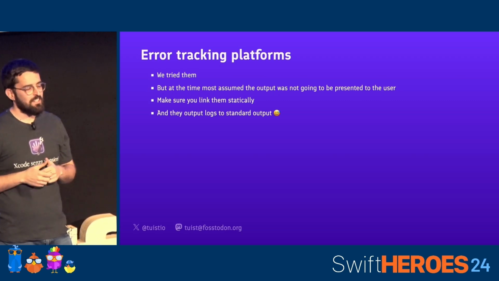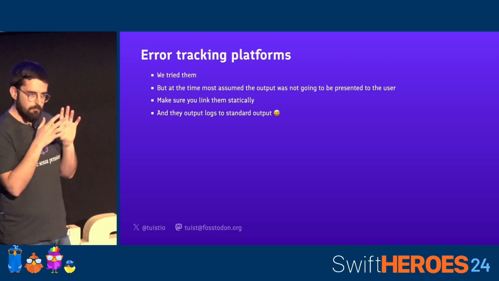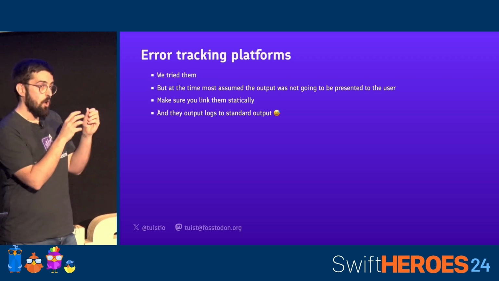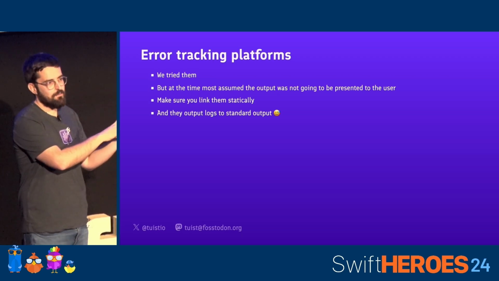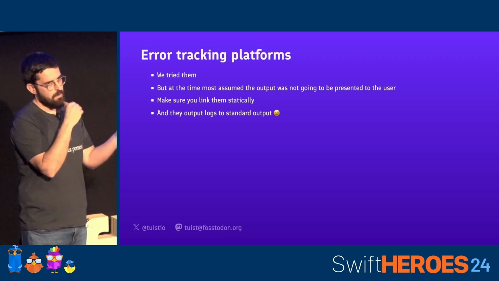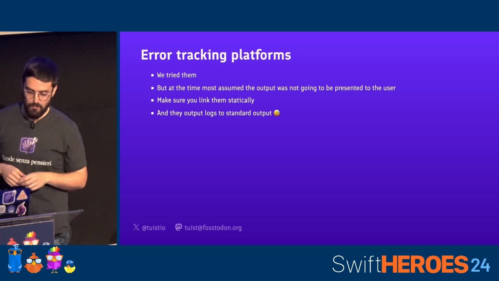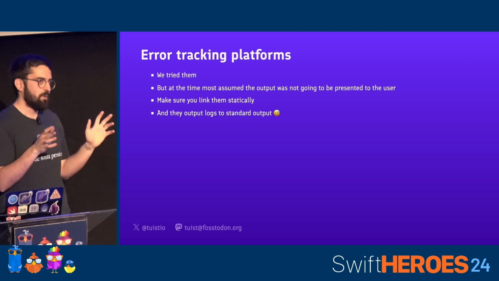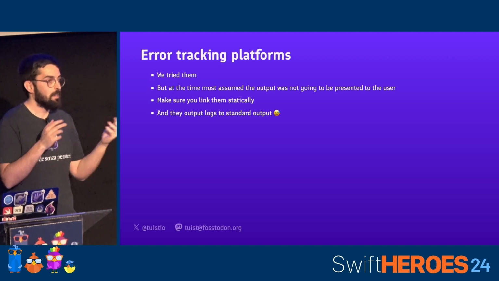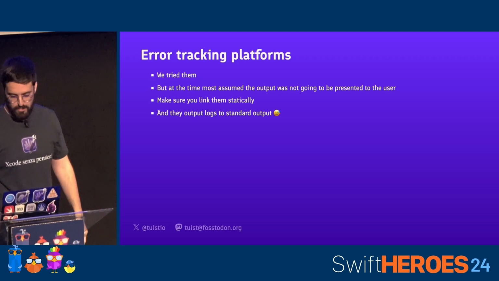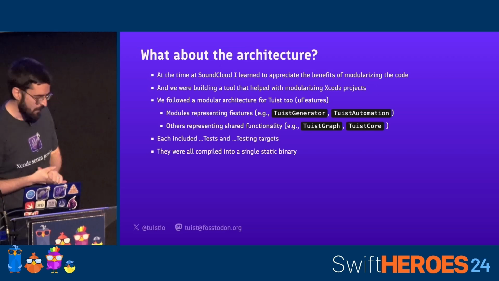They might have changed that, but back at the time, they were very focused on using the SDK on macOS apps, where you can assume that the logs are not visible to the user. But in a CLI, pretty much every SDK did something like that. So we ended up removing that, and we just rely on users reporting things. Maybe eventually we'll consider using a platform for that again.